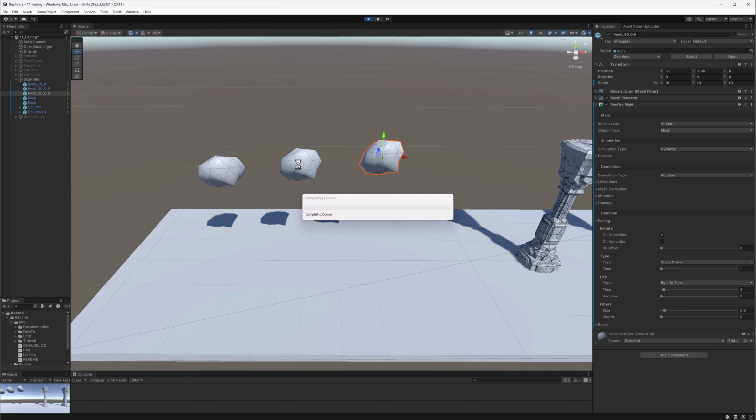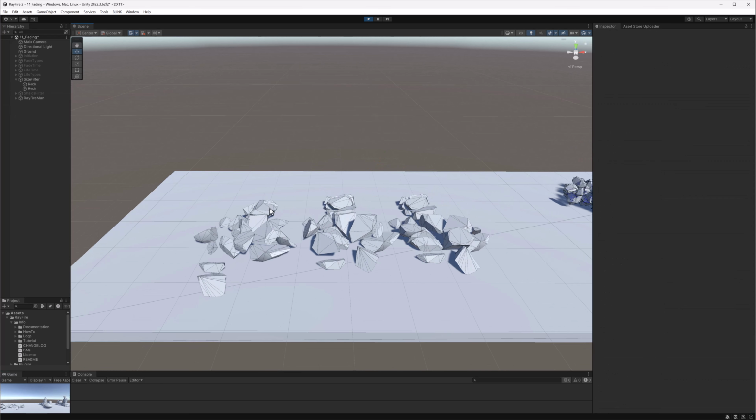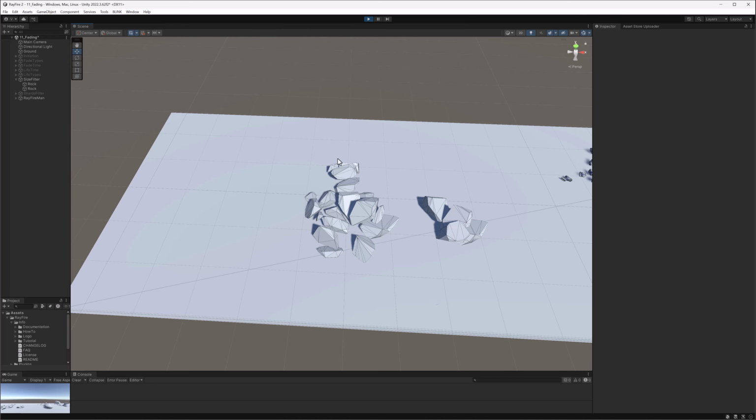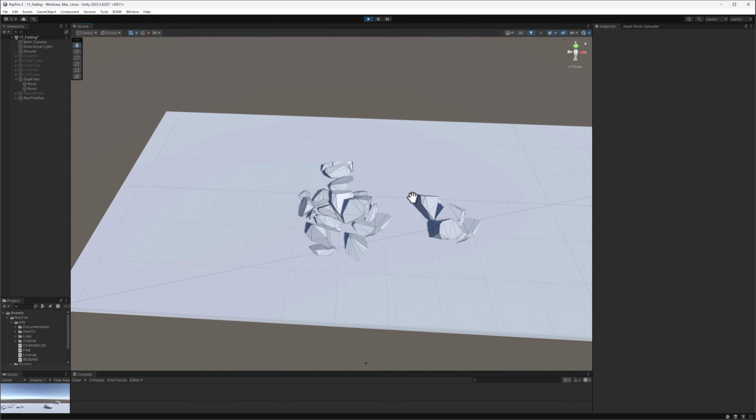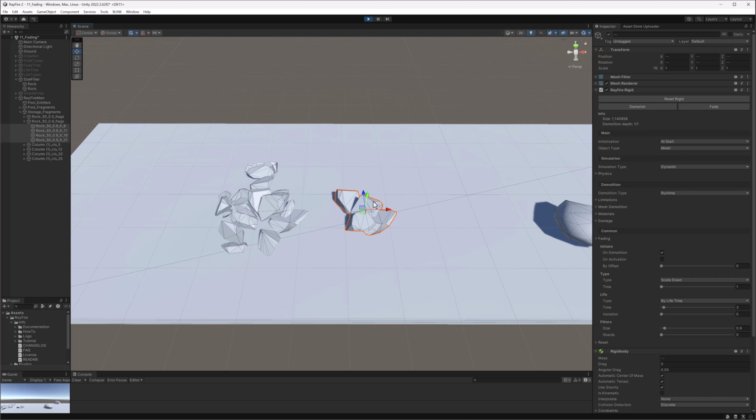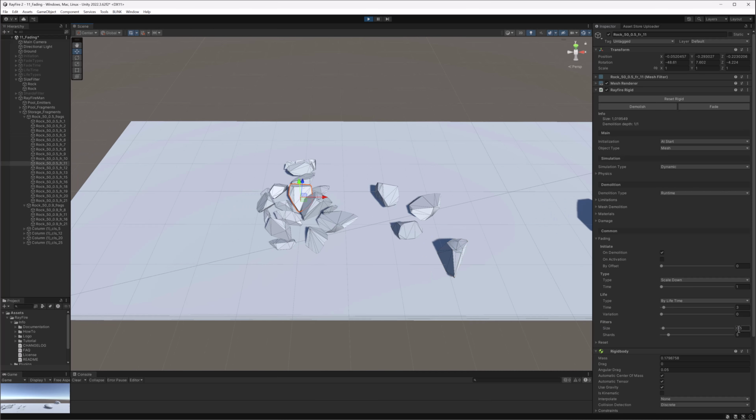Now let's check how it works. You can see on the left side, all fragments faded. And here only very small fragments faded, while on the right side, almost all fragments faded, but very big fragments stayed in scene. As you can see, they're dynamic. You can continue simulating them. And here you can see their size. This one is more than 1 unit. So as you can see, only fragments with size bigger than this value stayed in scene, while other fragments were faded. And in this case, I used value 0.5, so I have more fragments in scene.